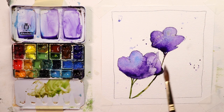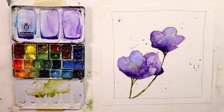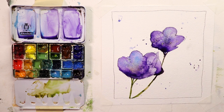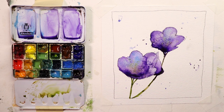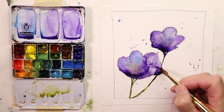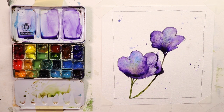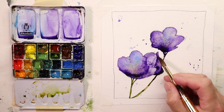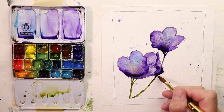Now, this is where I might splash a little bit, add a little bit of green to that, maybe. You know, you create your paintings the way you want, you're the artist. I'm just trying to add a little more variation to the colors there. And I just splash those into the flower. Maybe I'll add a little more dark here and there for that other flower that's over here. Like that.